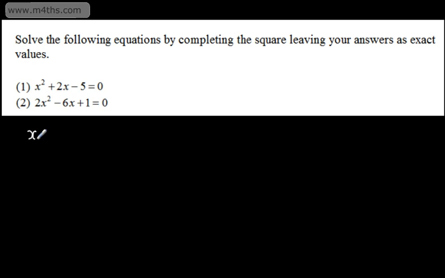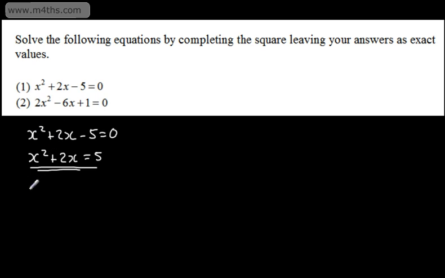So if we start off, x squared plus 2x minus 5 is equal to 0. At this point, some people might just say, well, x squared plus 2x is equal to 5, and then go ahead and complete the square on this part. I generally leave it here for now, as it just makes sense in terms of if we were just writing this as an expression. But either way around, it doesn't matter. So let's complete the square.